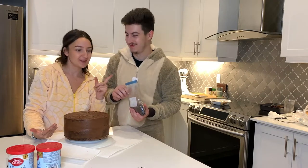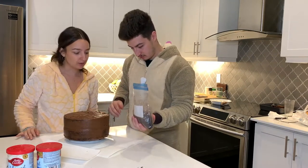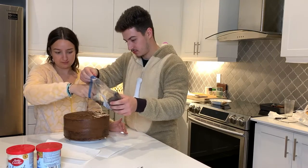And we crumbled up all the Oreos. So now we're gonna put it on the cake as if it was dirt. Spread it over.